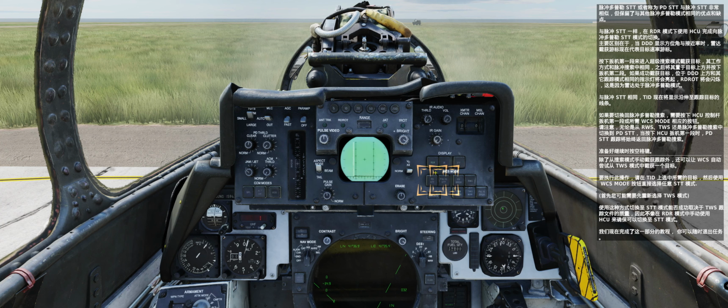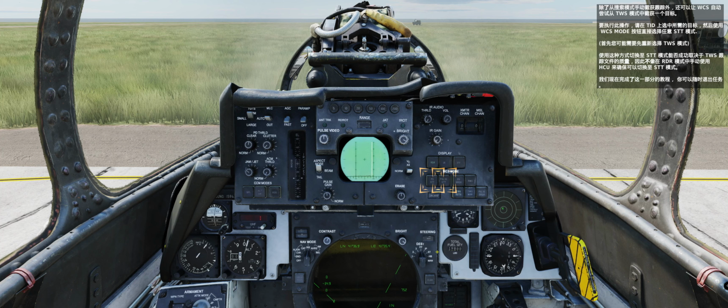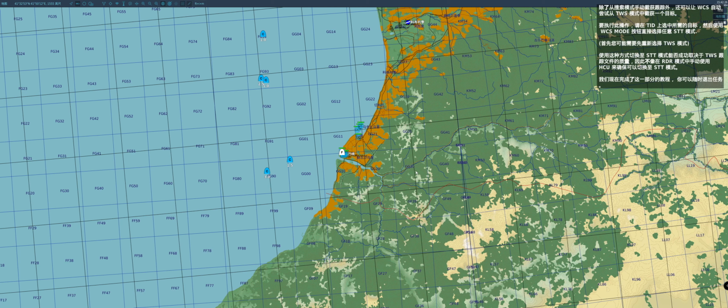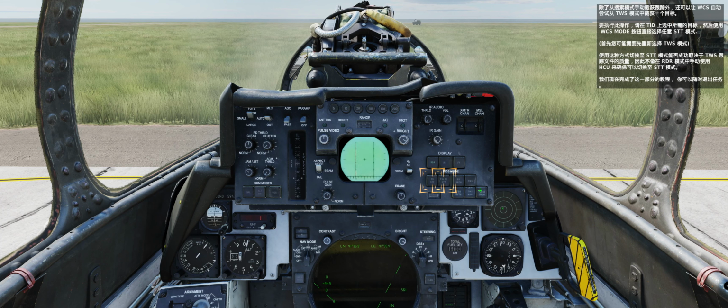In addition to manual acquisition of a track from a search mode, it is possible to have the WCS automatically attempt acquisition of a target from one of the TWS modes. To command this, hook the desired track on the TID and select either STT mode directly using the WCS mode buttons. This method of transition into STT is only as good as the quality of the TWS track file of the target, and is thus not as sure a method of transition as a manual one using the HCU in RDR. We're now done with this part of the tutorial.